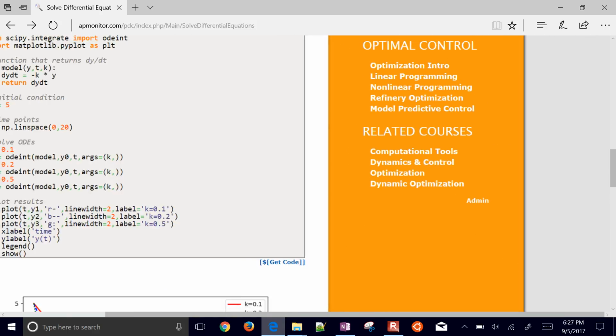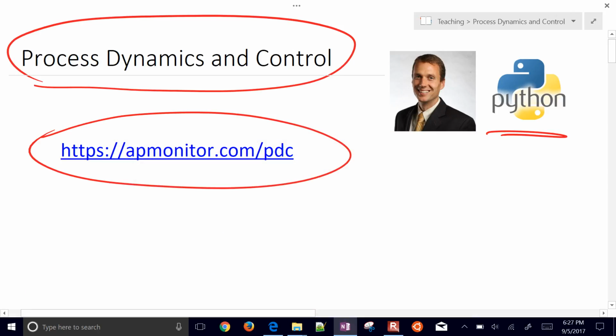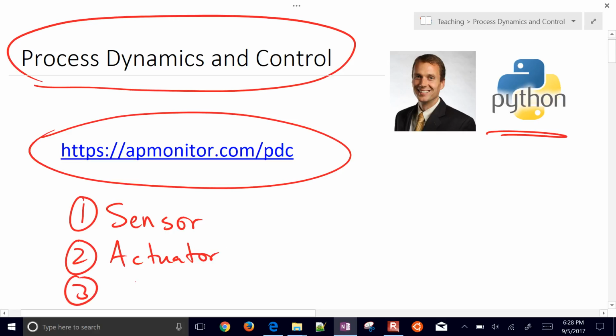Okay, I'm going to go back to here, and let's just talk about the basics of a control system. The 3 things that you need for a control system are a sensor, an actuator, and the final thing, the 3rd thing, is a controller. So a sensor, we think about a sensor as something that is able to observe the world, quantities such as temperature, distance, and other things, and then that sends the information to a controller. The controller then makes a decision and then makes the change with the actuator.